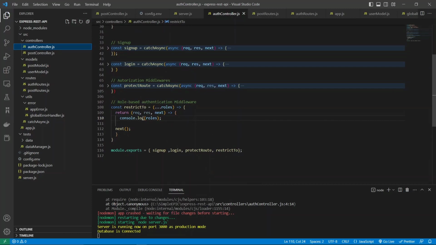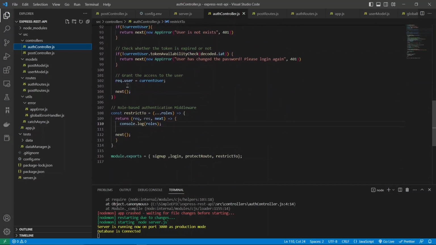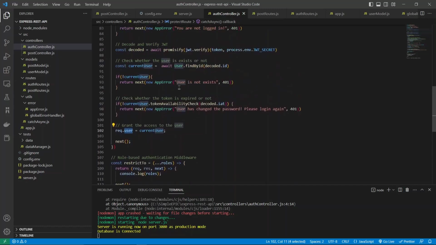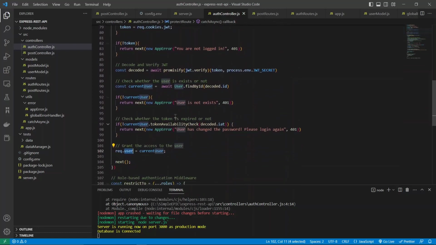So basically what we have to do is in the request at the protected routes, if you remembered, we bound our user or current user as a request payload, right? So by default we don't have this current user in our resource request, but when it goes through this protected route middleware, it basically extracts these details from the database and binds it to the request body.